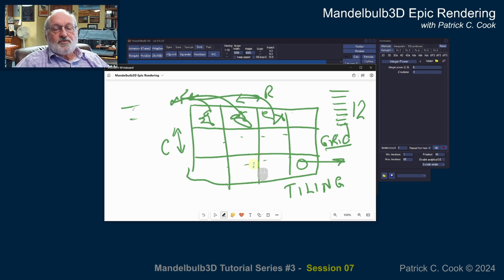And this is a way that the Mandelbulb3D application, and it's not new, this has been around for a long time, and plenty of other applications will do this too.